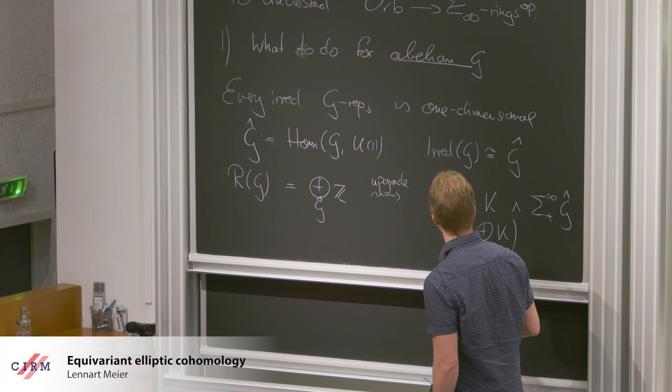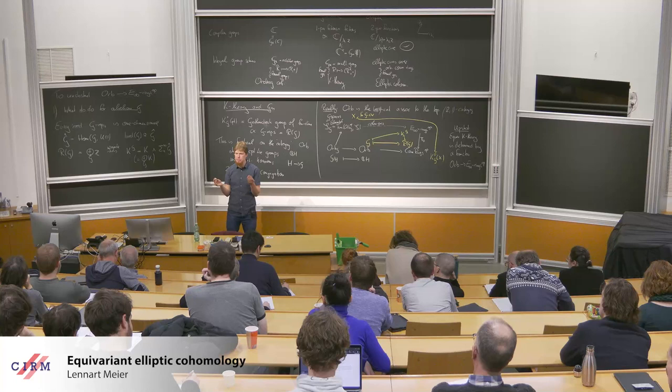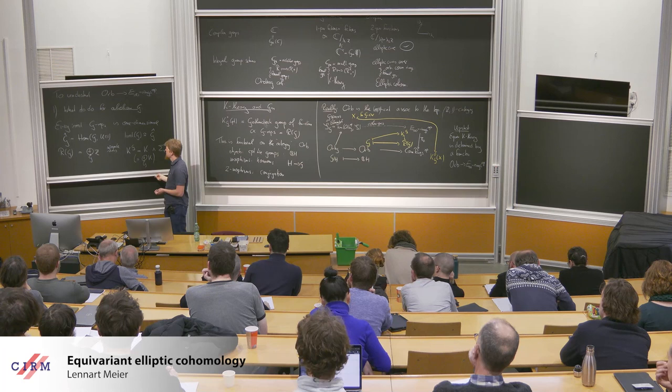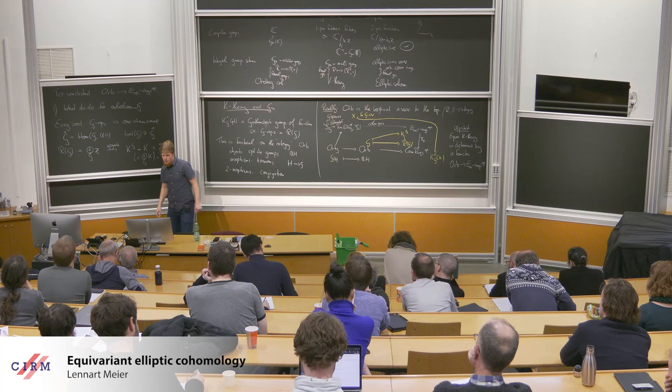And actually, this is not a way more complicated statement, because the K-theory spectrum is really built from the category of representations by a K-theory machine. And the category of representations is just determined by the one-dimensional representations. You just have to stare at this fact long enough, then you see this. Another way to phrase it would be that it's like a group ring on G hat. So that's good. But still, I didn't get to G_m. But it's very close now.